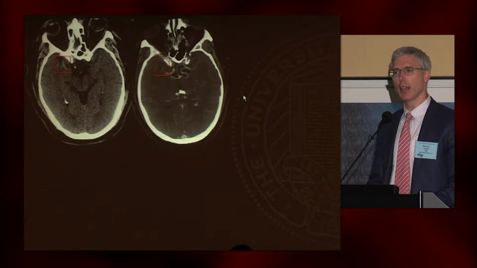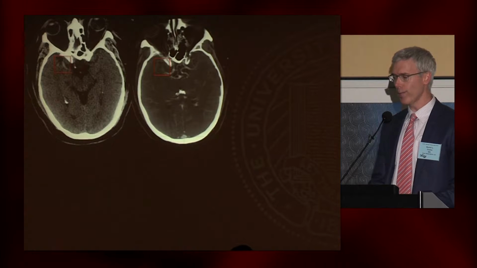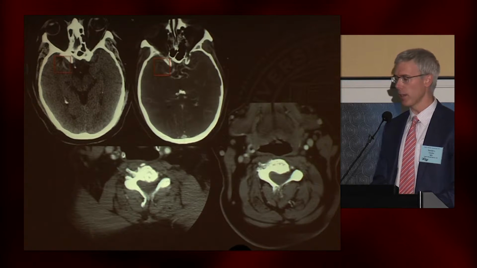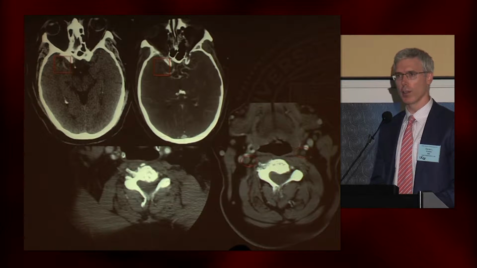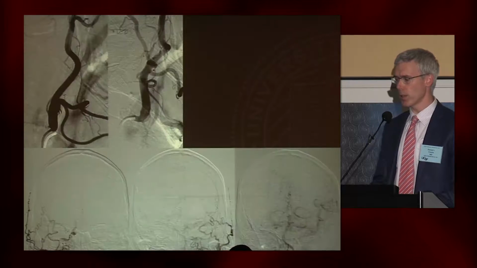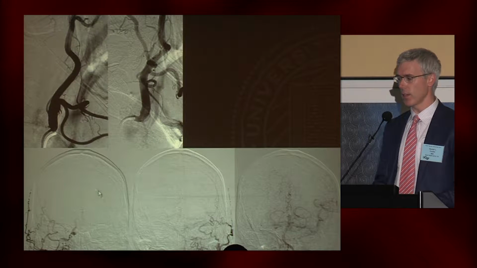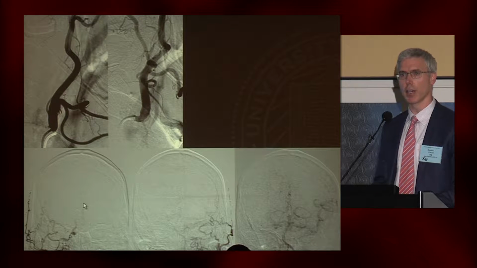But in this case, this patient is about 25 years older. And so this is what the neck looks like in this patient. So both commons are open, again on the left. But in this case, both internal carotids are closed. So this is a little more complicated. So this is the cervical injections on both sides, and the ICAs are both out. And this is what the intracranial run looks like. So there's really no flow getting to the brain on either side.